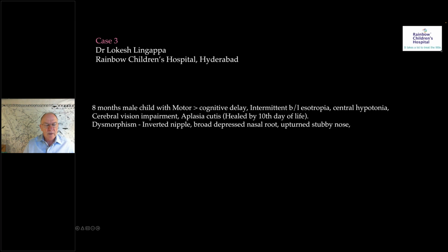The motor more than cognitive. And central hypotonia. He also had a cerebral vision impairment, and aplasia cutis initially found at birth, which got healed by the day of life. Child has disorders like inverted nipples, broad depressed nasal root, upturned stubby nose. We suspected some structural malformation, in view of static and dysmorphic features.